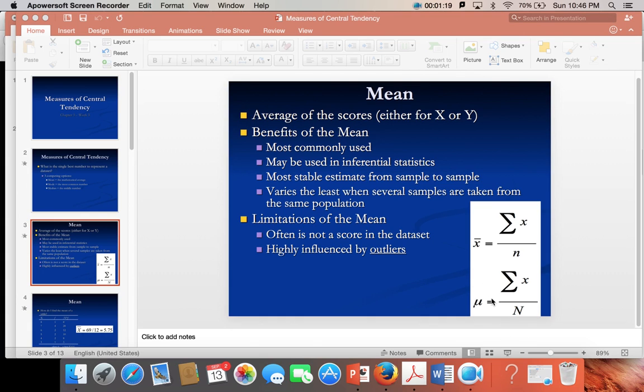So in other words, if we were to sum up everyone's score from the population and divide by the total number of individuals in that population, so taking everyone's score into consideration and dividing it by the number of individuals in the population, we would then have the entire population average. So there would be no need to calculate the sample mean because I could go out and calculate the population mean. But realistically, like I talked about in my previous lecture, the likelihood of us actually getting the population is not likely to happen.